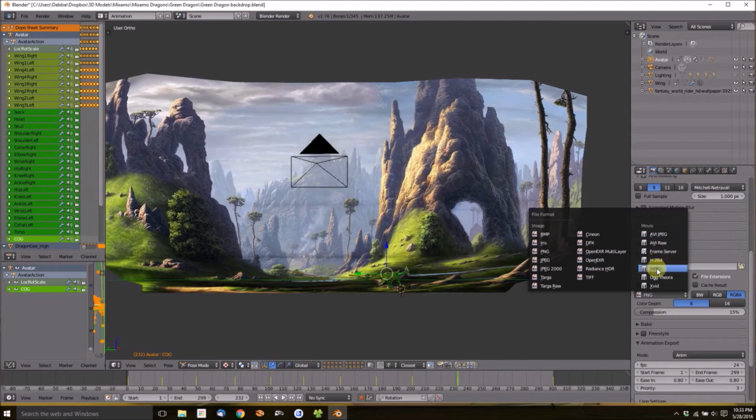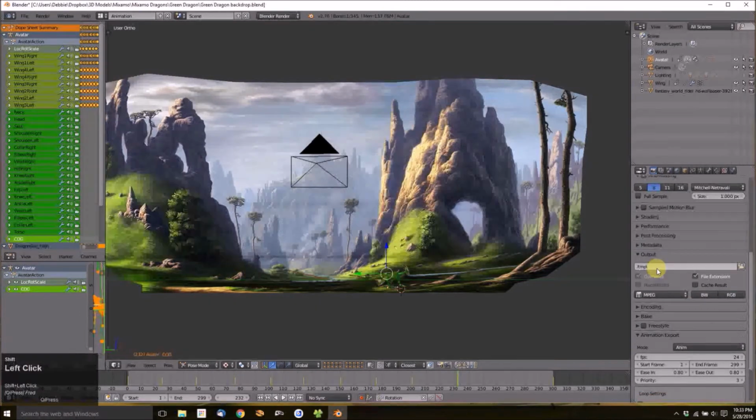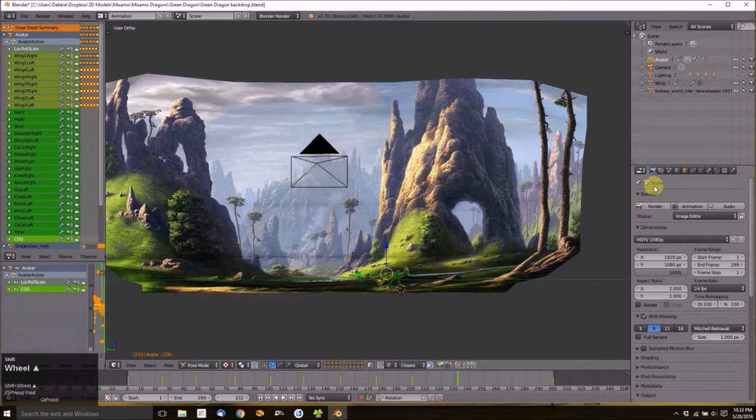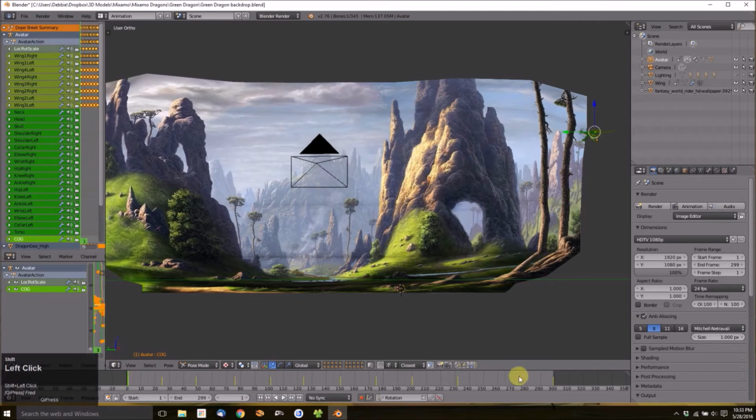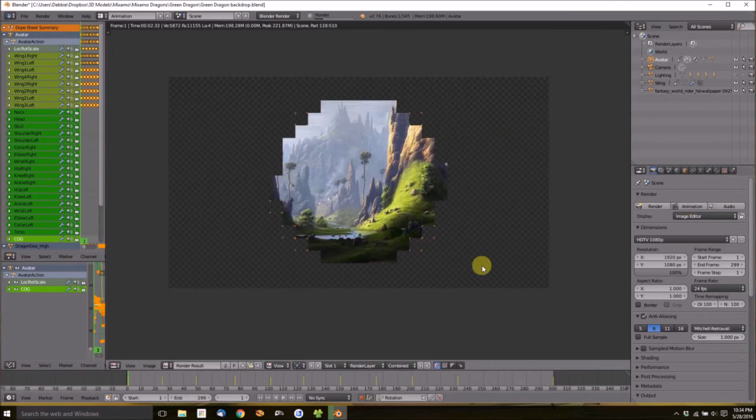Or you can make it into an AVI JPEG. I prefer an MPEG. An MPEG file has only one issue with it. It's going to make it as a DVD. You'll need to rename the file as MPG. And then you do that, and you're going to come up here and you're going to click the animation button. This is going to cause the system to start here and sweep and do 300 frames. It's going to take a while.